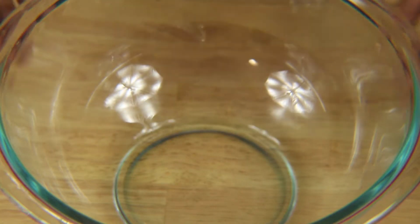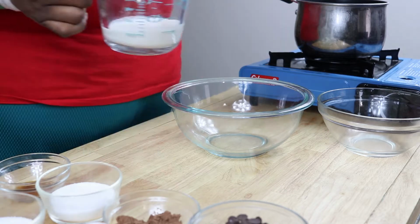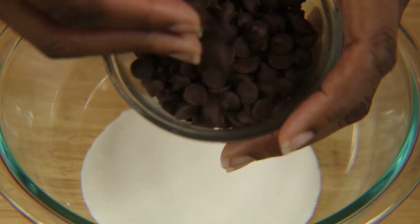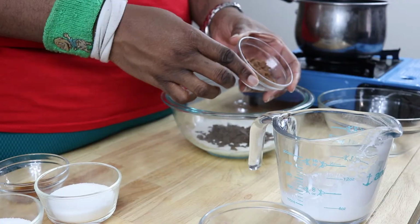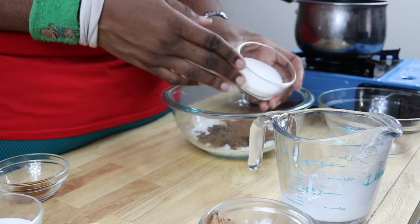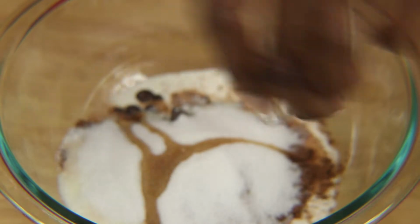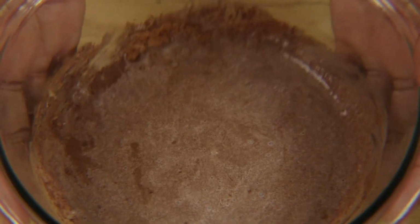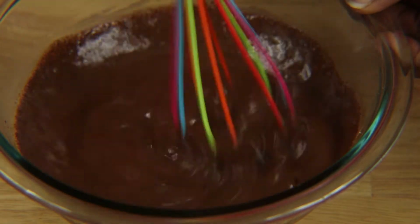All right, so in a microwave-safe bowl, we're going to add 1/4 cup of heavy cream, along with a 1/2 cup of keto-friendly chocolate chips. And of course, you know I'm using Lily's milk chocolate style chips because Lily's is the best tasting around. We're going to add a tablespoon of unsweetened cocoa powder, 1/4 cup of sweetener, and I'm using stevia, but you could also use monk fruit or any other sweetener you like. And then a 1/2 teaspoon of vanilla extract. Perfect. We're just going to give this a little mix, then microwave on high for about a minute, give this another really good mix, and set that aside.